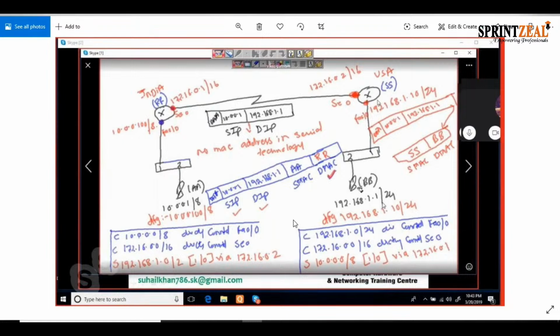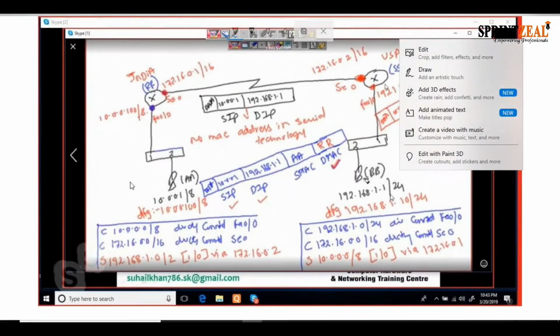Plus, one thing: a router maintains a routing table, and takes forwarding decisions on the basis of the routing table. The routing table is a layer 3 table, hence the router is a layer 3 device. In interviews they will ask whether a router is layer 1, layer 2 or layer 3. A router is a layer 3 device because it depends on the routing table, and the routing table is a layer 3 table.